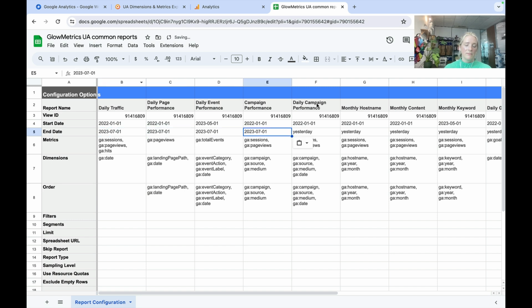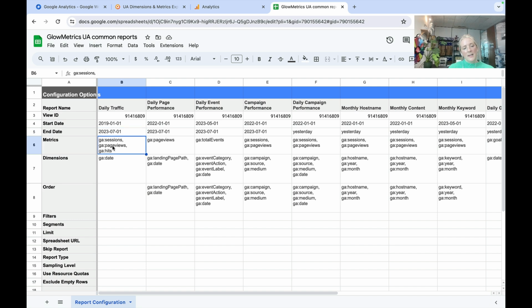Okay, and basically select our start and end date for how long we want to go back. So I could change this to 2019, for example. So my daily traffic I'm taking from the 1st of January 2019 up until the 1st of July 2023.